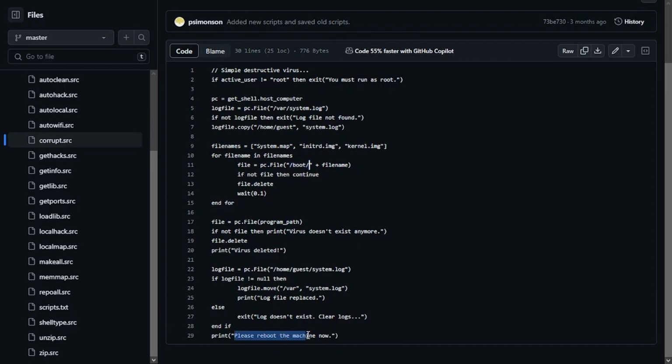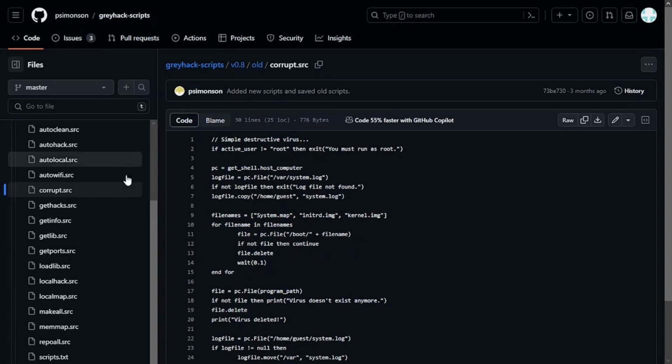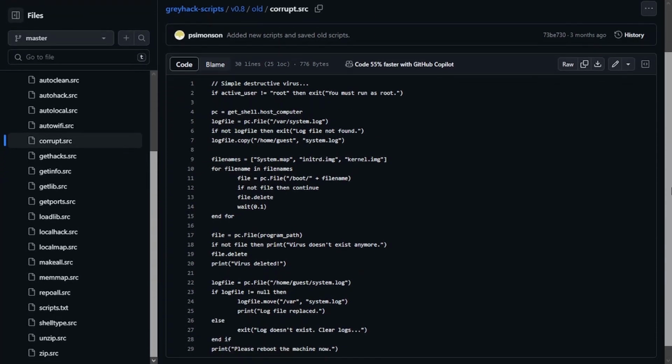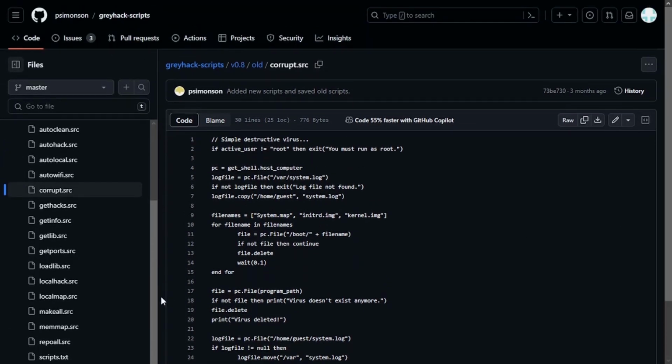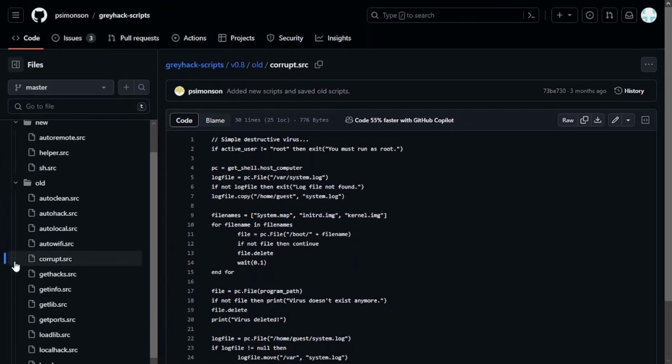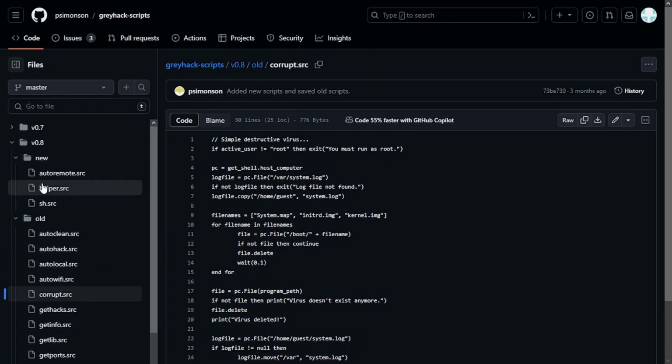The last thing you will have to do, as it's printed here, is reboot the machine now. So you will have to reboot it. That can be useful, but I'm doing some police missions nowadays. I'm trying to be more of a white hat hacker, so I don't think I will use it soon, but I don't know, maybe I will go to the dark side some days.